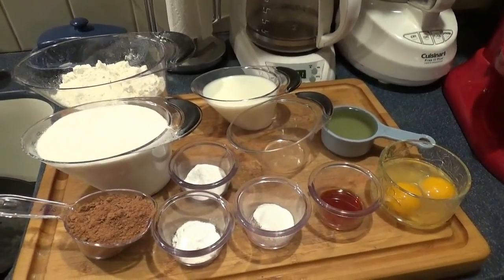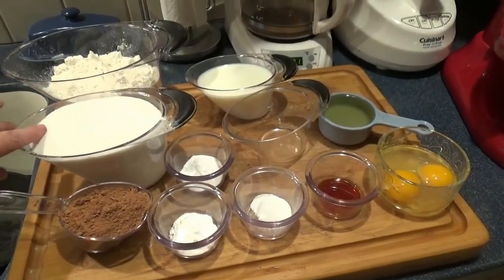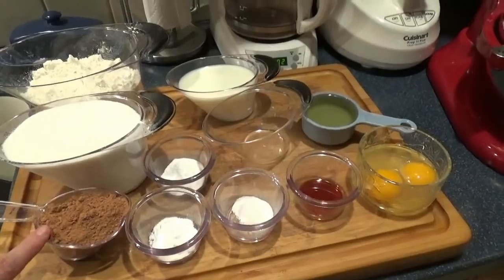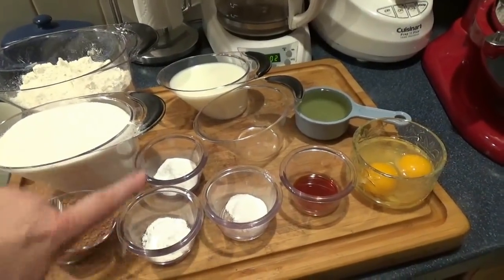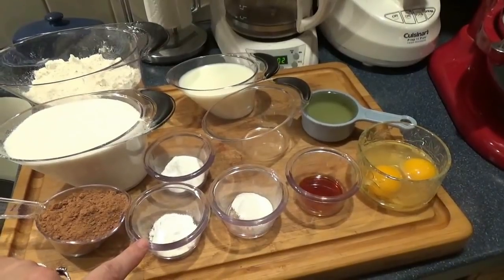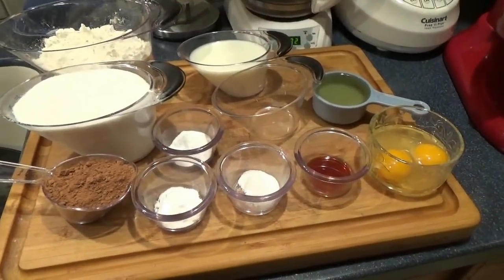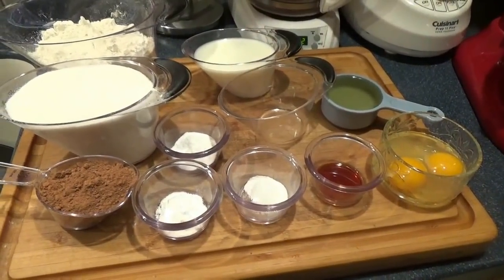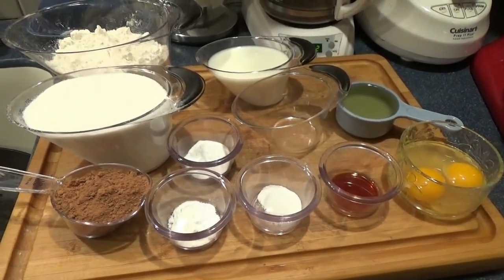So our ingredients, we're going to do our dry ingredients first. And that's 2 cups of flour, 2 cups of sugar, a half a cup of cocoa powder, 2 teaspoons of baking soda, a teaspoon and a half of baking powder, half a teaspoon of salt. And we're going to put these into the bowl of the mixer and mix them, and then we're going to add our other wet ingredients.